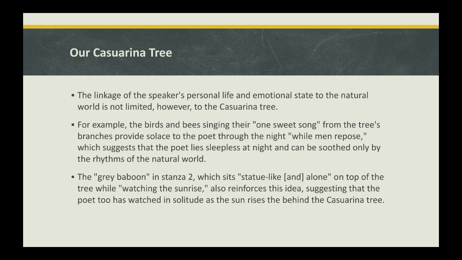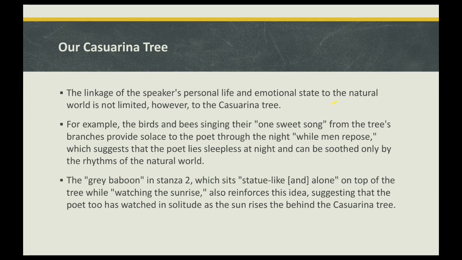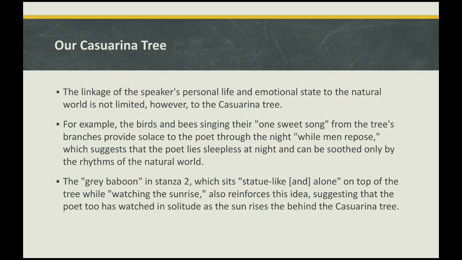So she asks her memories to make this tree be saved from oblivion's curse. Oblivion's curse is the capacity for forgetting things. But the poet says, I don't want to forget these images. I want to keep these images always with me.